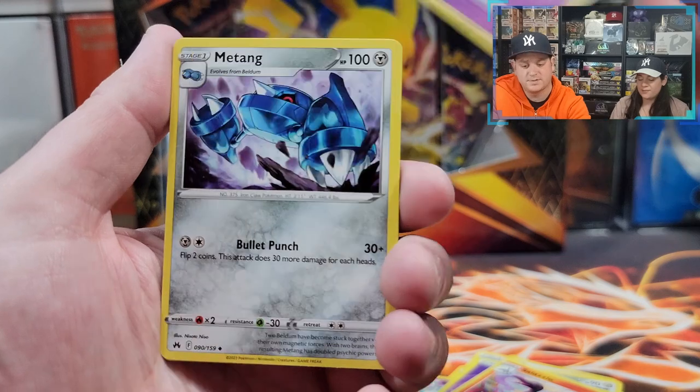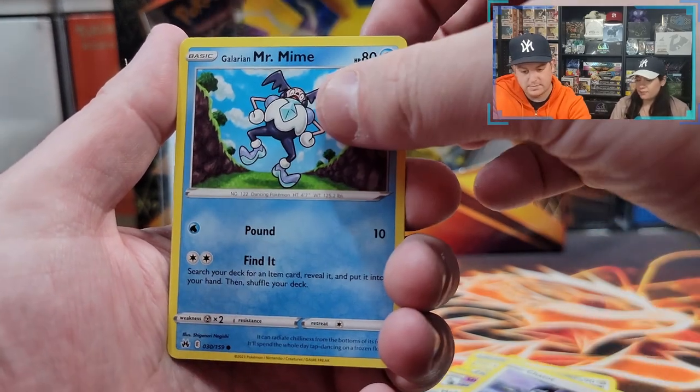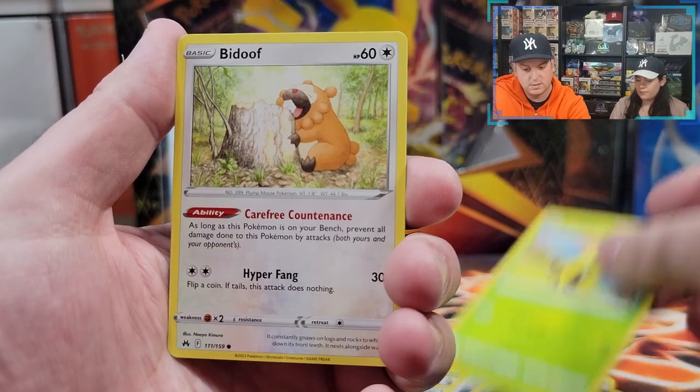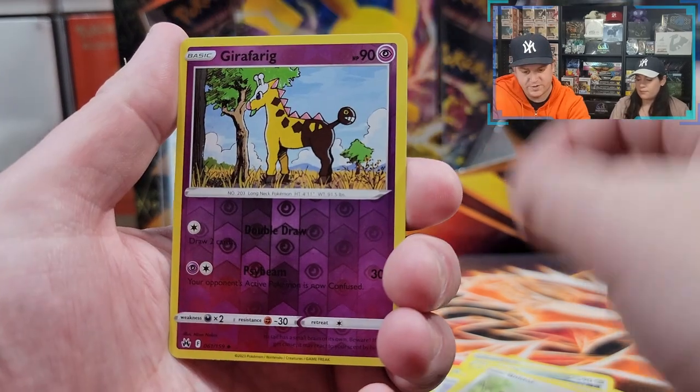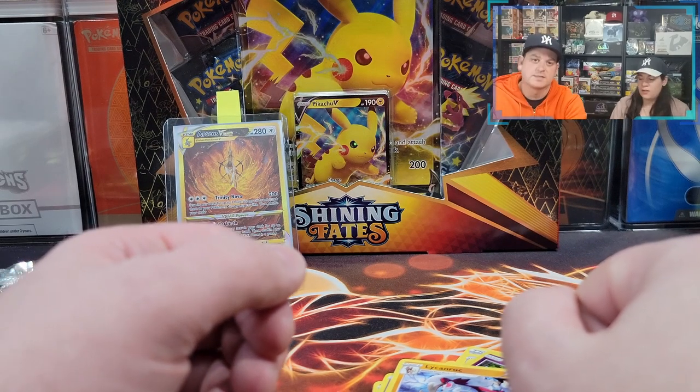Salazzle. Dusclops. Metang. Kricketot. Chatot. Delibird, Mr. Mime, Sunkern, Bidoof, Girafarig. Oh no. And we end on a dud. Oh, so sad. All right, let's clean this up.